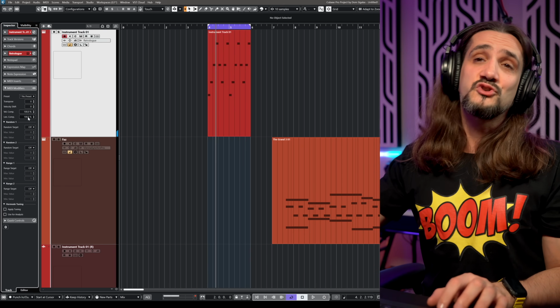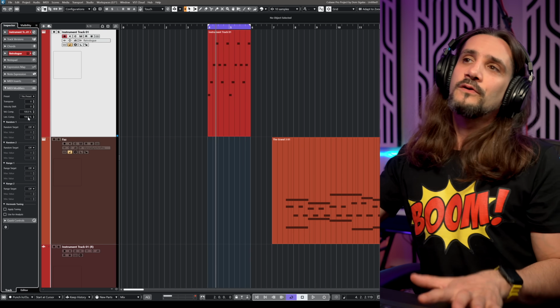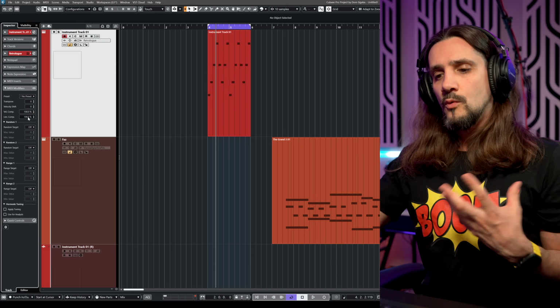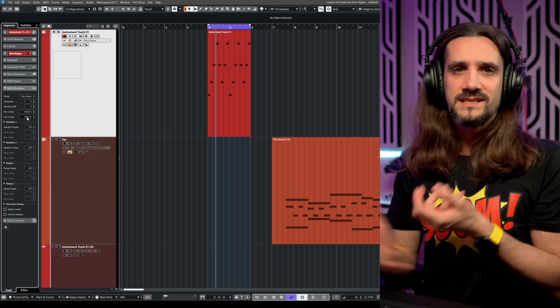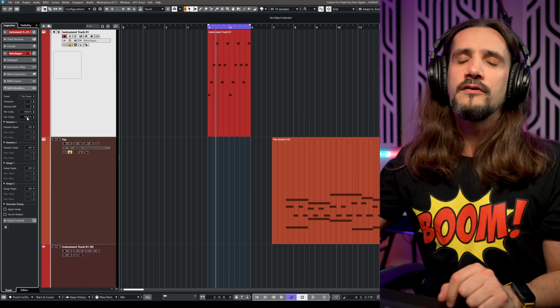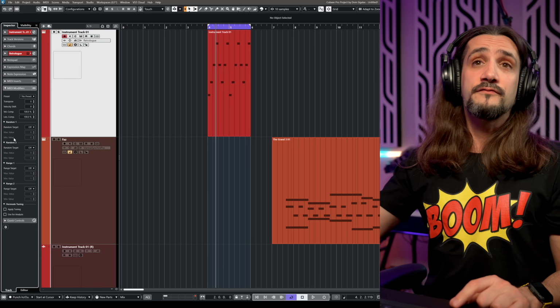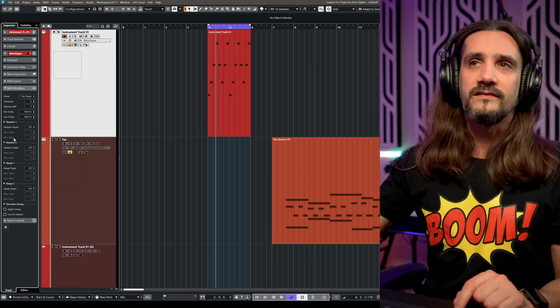So as you can see, I'm changing the length right there. So again, very useful, especially when you have arpeggios and stuff like this and you want to try different lengths. This is a very, very easy way to do this. Then we have two ways to randomize our MIDI.